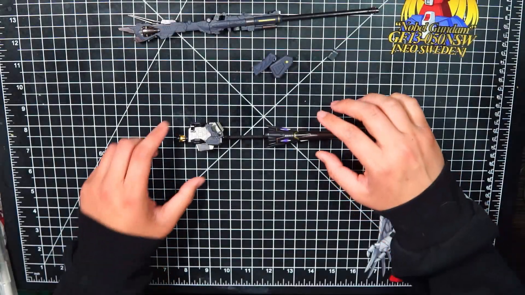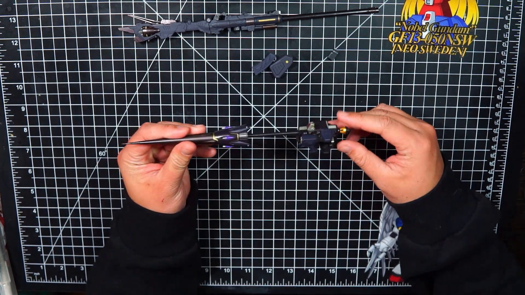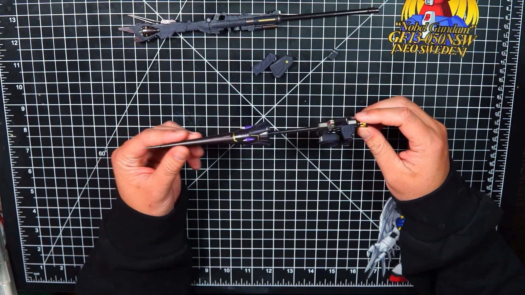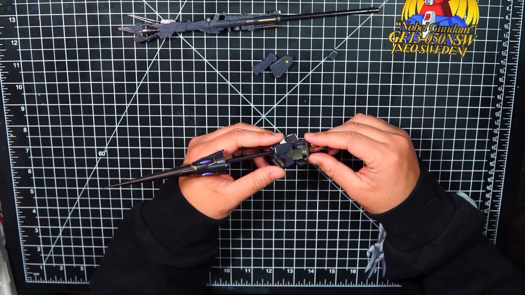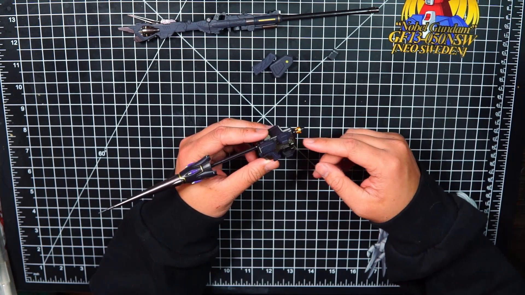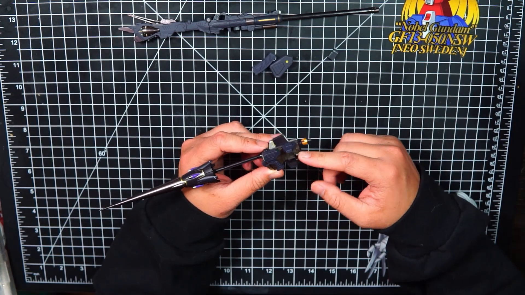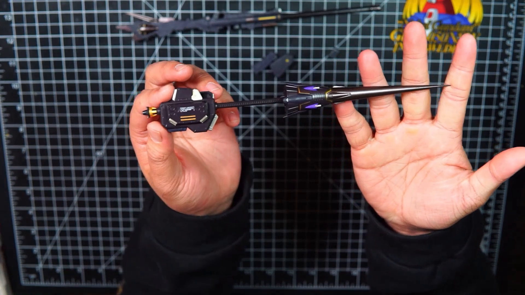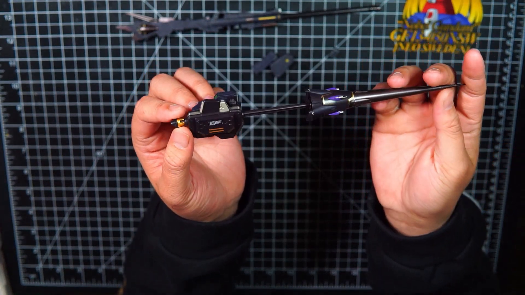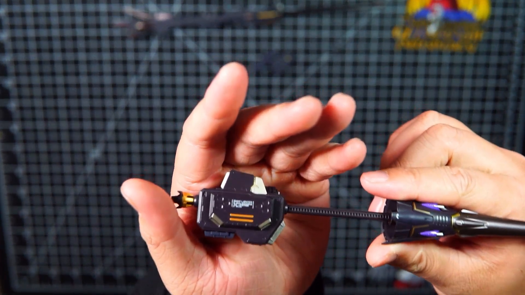And as we proceed further, we're going to the weapons. As you can see, this awesome lance right here, I'm so excited for this part because it just looks really good. Just looking here at this lance, this goes obviously on the right side of the mobile suit, and I think this is where you kind of click onto the arm, which we'll get into later. But the quality of this lance just looks amazing. I love the purple and I love the black. They definitely put a lot of details in it. As you can see it has the writing and everything on there, which makes it really nice.